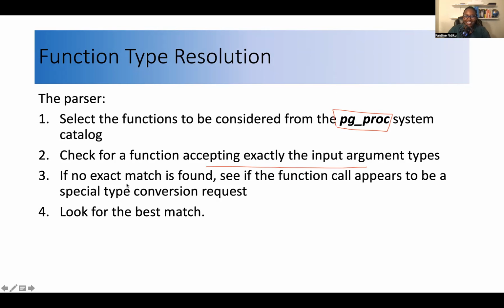So if no exact match is found, and the function call appears to be a special type conversion request, it will try to convert, look for the best match, and then do the conversion for us.